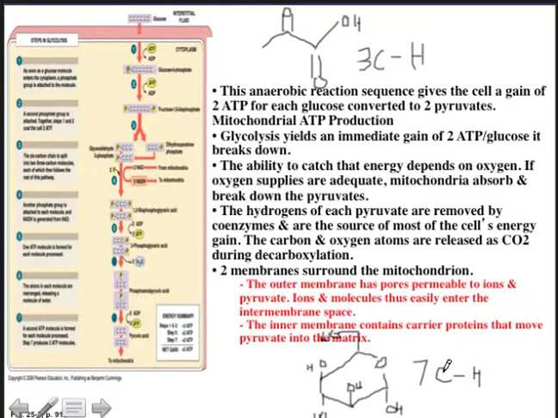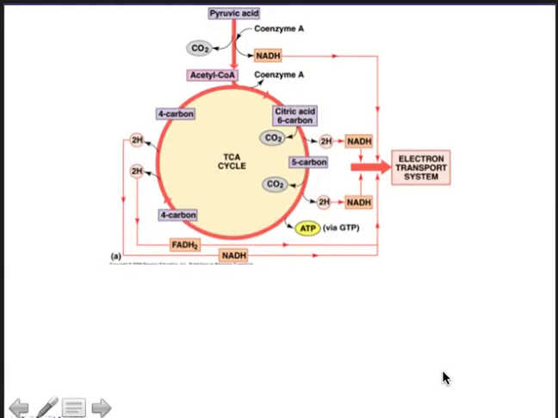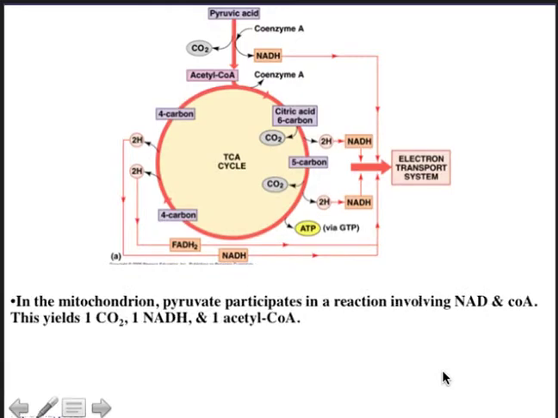Now the next step is to send pyruvate into the mitochondria. And what happens when that occurs is that a CO2 molecule is lost. Now remember what I told you about CO2 as a leaving group. It's an extremely stable leaving group. So when you see CO2 come off, you can always assume that energy's been liberated and is going to be used at this biochemical step to do something.